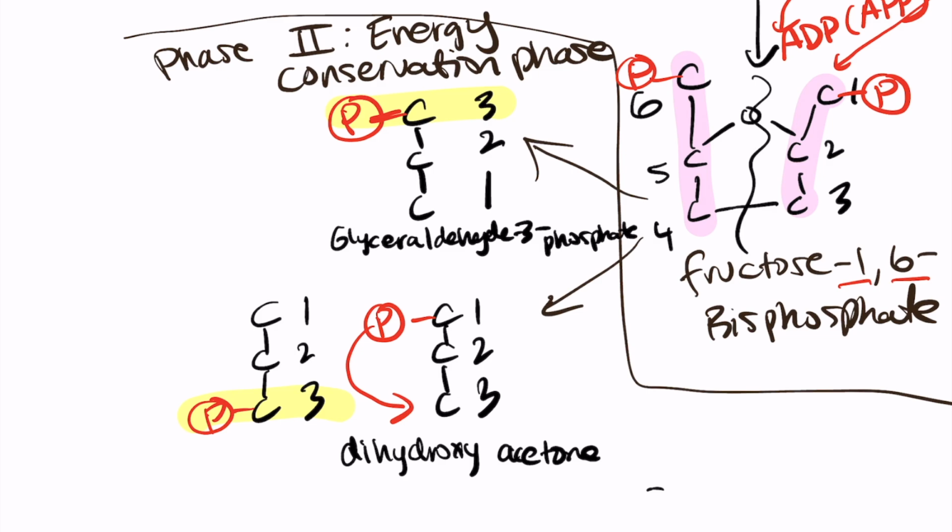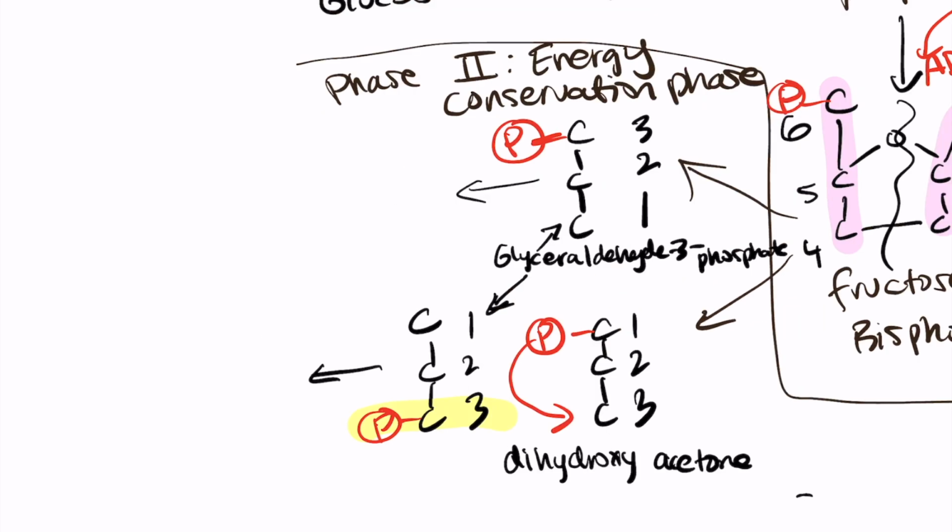So now I have 2, this became a different molecule, and now we have 2 glyceraldehyde 3-phosphate. So we have one here, right, and then one right here. And I'm going to highlight these carbon 3 with their phosphates because they're kind of on opposite sides right now. So you can kind of write this again, like flip it over, so it matches the bottom.